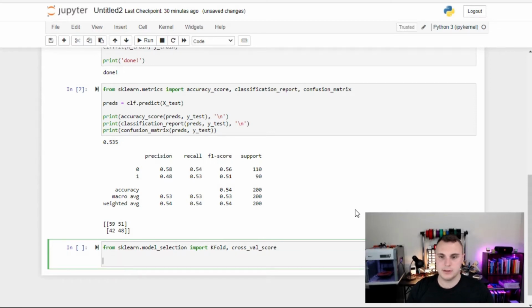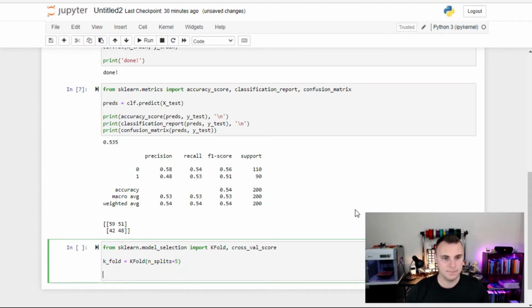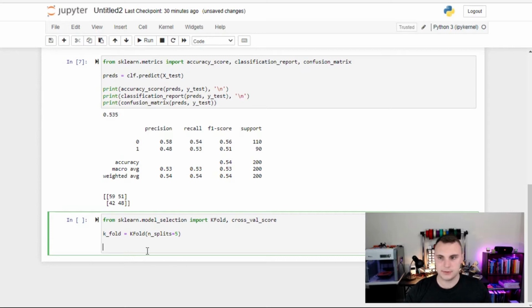Okay, so KFold is how many times you're going to be folding your data. So I'm going to make a new value called kfold, and that's going to be equal to that function we just imported. It's looking for how many times we want to split the data. So I'm going to say n_splits equals 5. Okay, so we're going to be going through this 5 times, and now we need to start training the model.